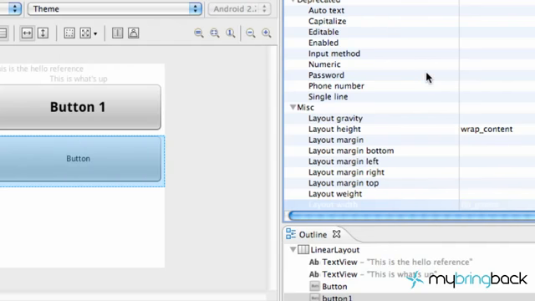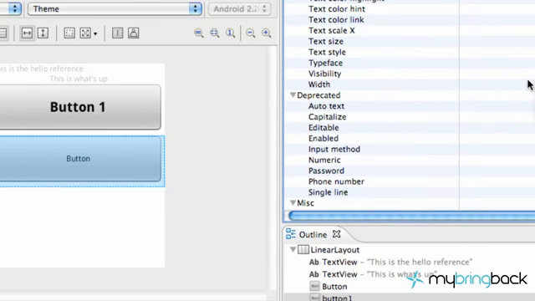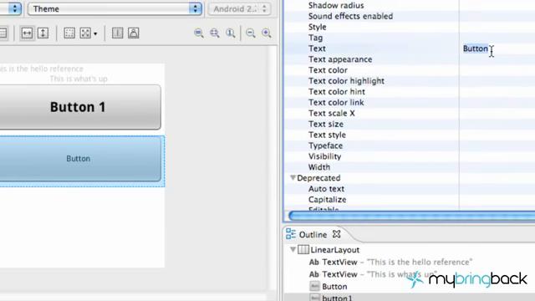And now bam, look at that, so similar. And the other thing we need to do is change the text here. We're going to change this to button 2. Enter. Looks pretty good. Text size, we want to do 25 dp. Text style, and over here you can also hit these 3 dots, the extension, and it's a little simpler. Just hit bold, and looks pretty familiar, doesn't it? Yeah, sure does.